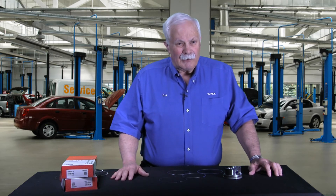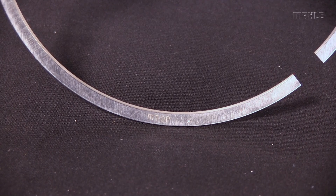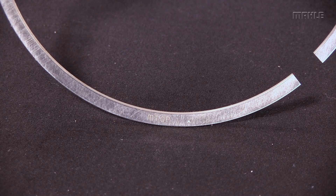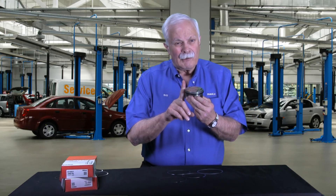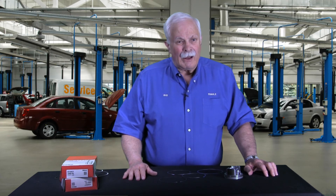That's how we make torsional twist rings. As you'll see in my illustrations, you recognize torsional twist quite simply by looking on the side of the ring for a dimple, a dot, the MOLLE M, or the word 'top' — and you can see all those in the close-ups here. Anytime you see a dot, dimple, M, or 'top,' that goes to the top of the piston when you install the rings. If you get it wrong, you're going to have all sorts of performance issues in the engine, so make sure you look for those markings.